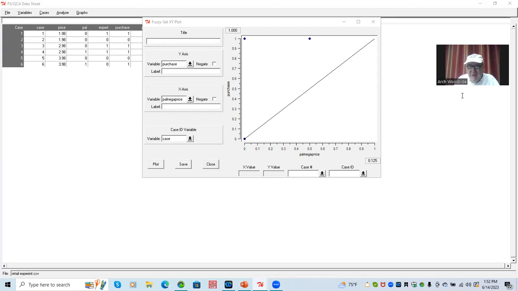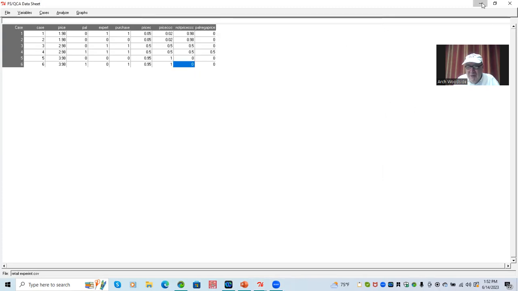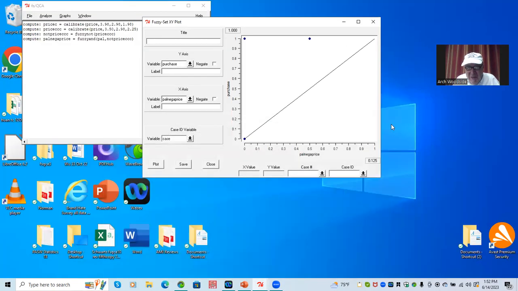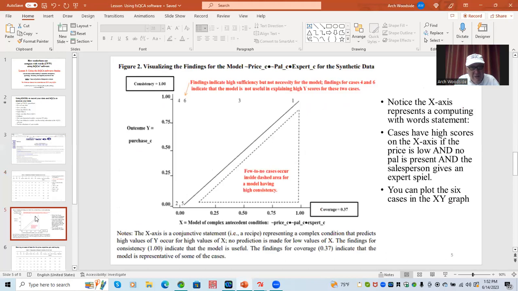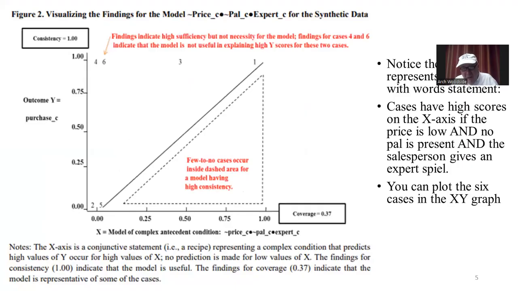So let's stop with this analysis and go back to the PowerPoint here, and this model here, this is price and no PAL.